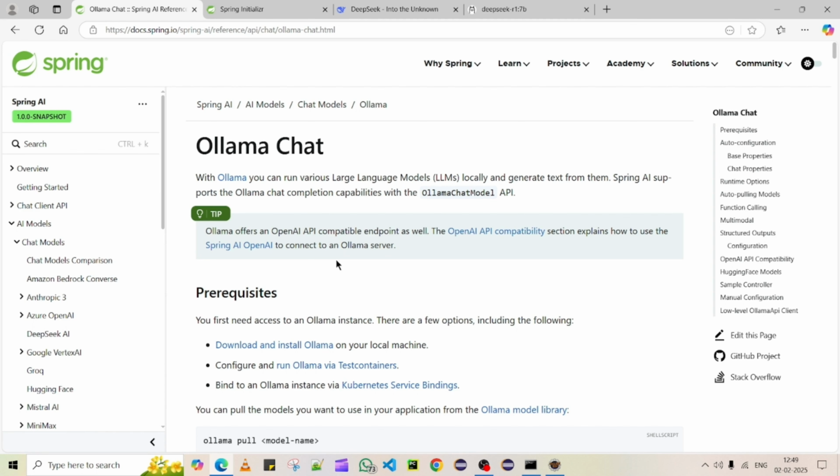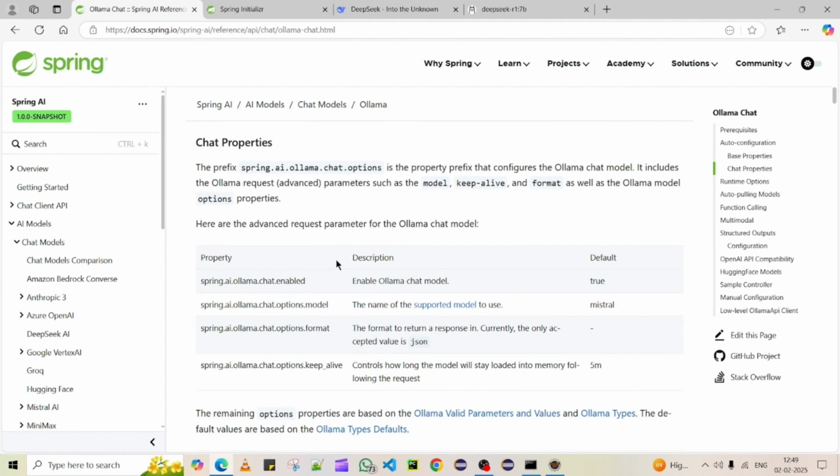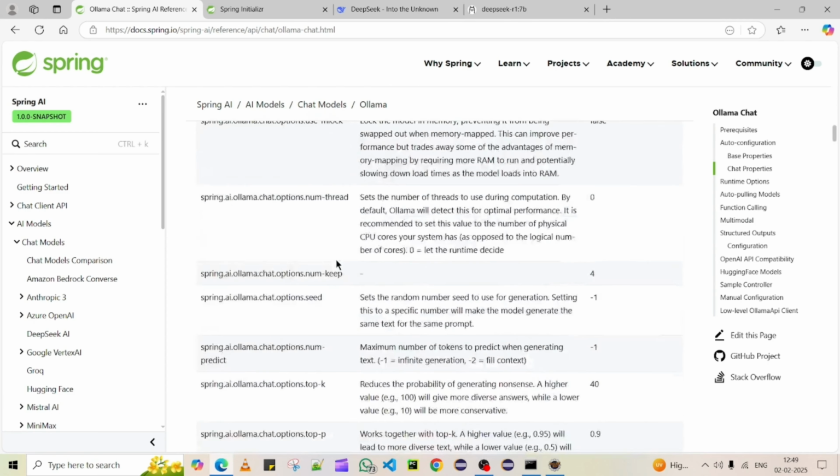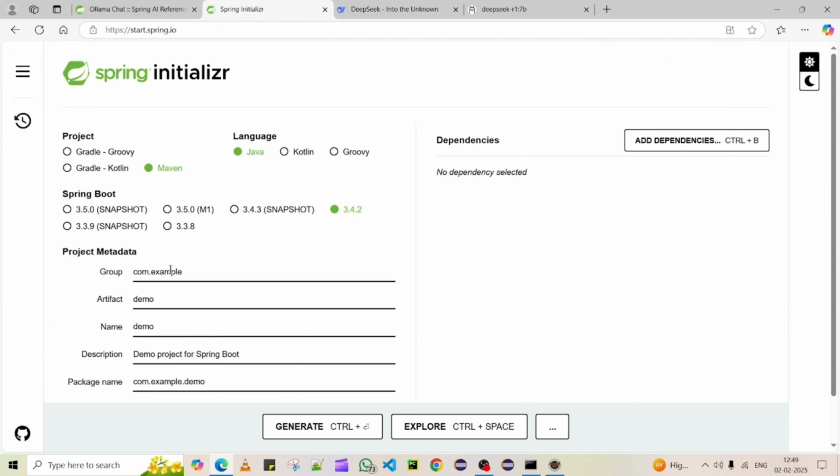Then you can fire the request and get the response back. So that's about Ollama, which is used to run models locally. Now let me create a simple Spring Boot application.